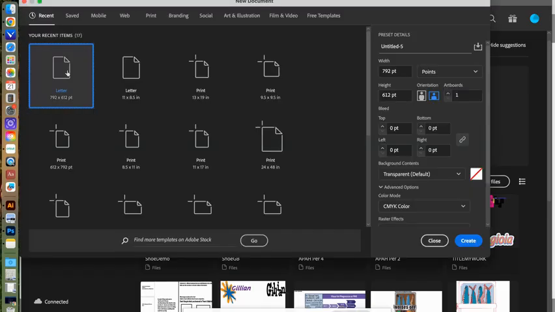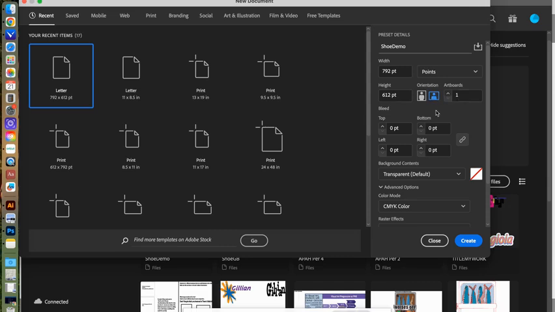Letter is the size that I'd like you to go to. Remember that this is where you name it. This is going to be Shoe Demo. Then what I'm going to do is make a decision about whether I want my artboard to be vertical or horizontal. I showed you my shoe. It's pretty horizontal, so we'll go with horizontal.